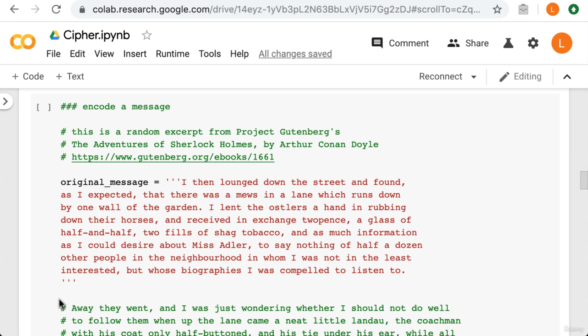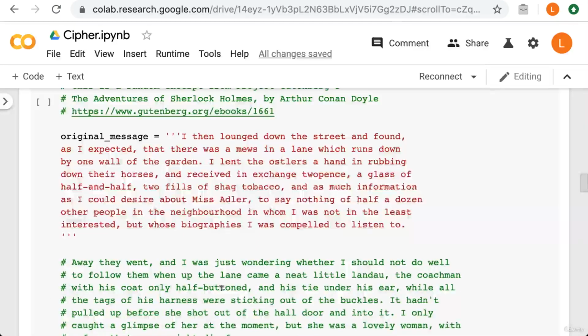So below this, I've commented out a few more lines, which are other paragraphs from the same book. The results we get at the end will depend on what the original message was, so you can try adding these to the message if you like, to see what kind of results you get, and what kind of tuning you have to do, if any, to get it to work. For example, you might change the size of the DNA pool, the number of children per parent, or the number of epochs.